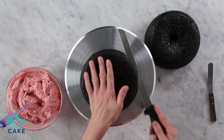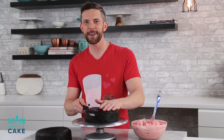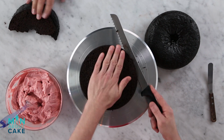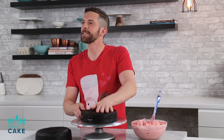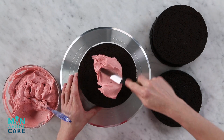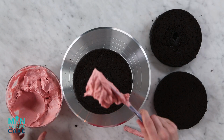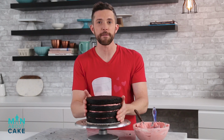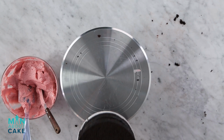I'm just gonna chop these guys up, making some garbage cake for Brandon. And I'm gonna split this guy in half. Yes! We love garbage cake around here. Now I'm gonna fill this guy with the strawberry buttercream. All right, now she's filled, I'm gonna get her in the cooler to firm up, and then we'll crumb coat her. Let's go, girl.